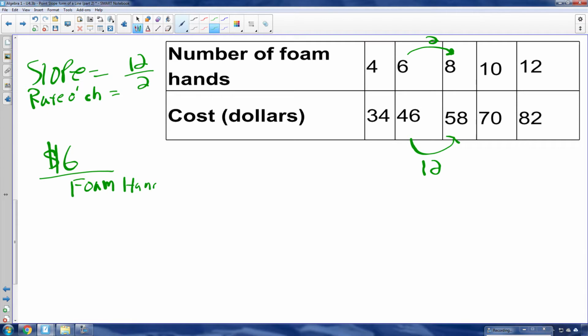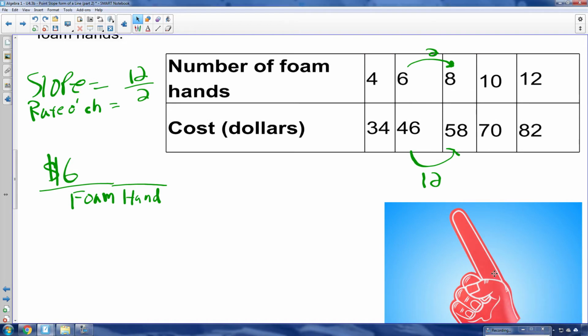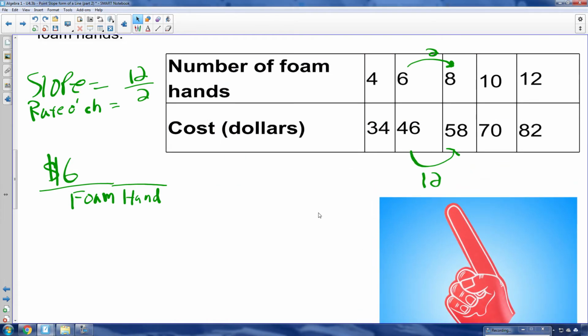Cool. All right, so everybody gets that? Cool. Moving on. I brought a foam hand in here so you can check it out. This is the foam hand, okay? Cool. So now you know what we're talking about, because obviously, how could we do the problem without knowing what we were talking about? That's important.